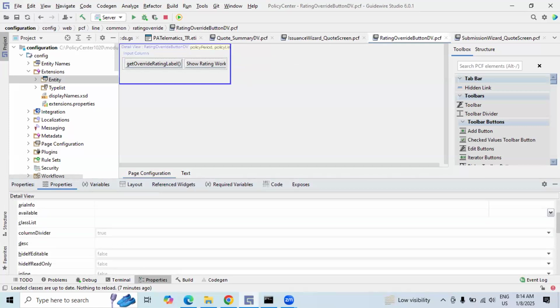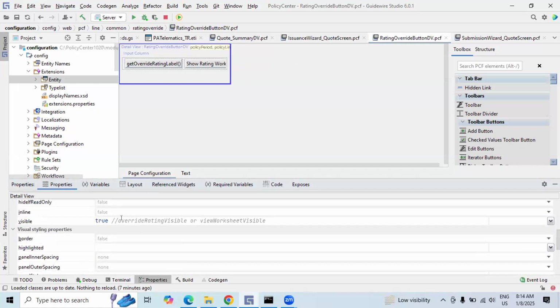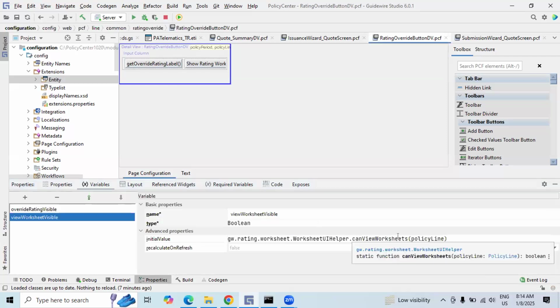Let me check on my system. Worksheets. One second, let me compare to my system. Worksheet is there. Okay.